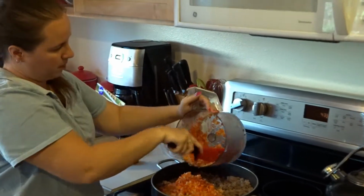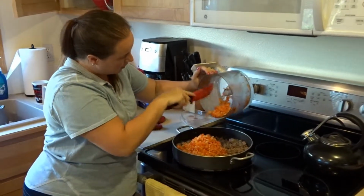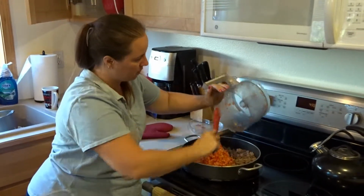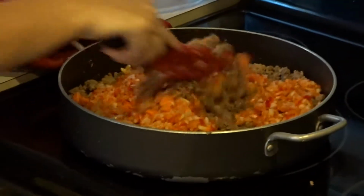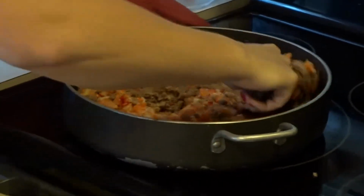There we go. It's going to taste really good. And honestly, I gotta say that when everything is all in there, you really can't tell that you have those extra vegetables in there. So it's a really nice recipe, especially, like I said, for those who don't really care for vegetables. This is a wonderful way to trick them into eating them. So let's get this all mixed up.